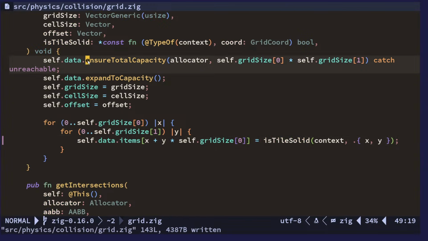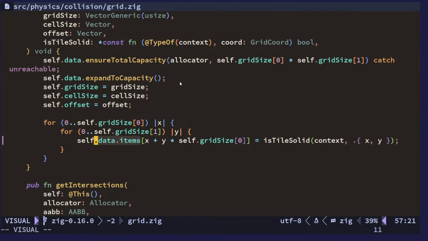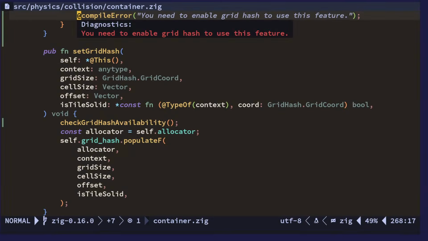Because we're essentially using it as an expandable buffer here, and here we're making sure that we have the buffer needed and a reusable buffer as well, and then we populate it down here. So there we go.